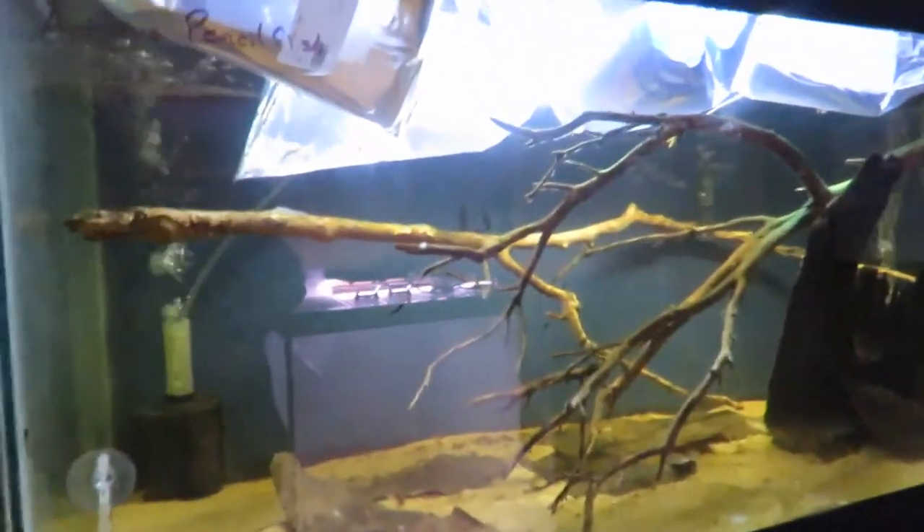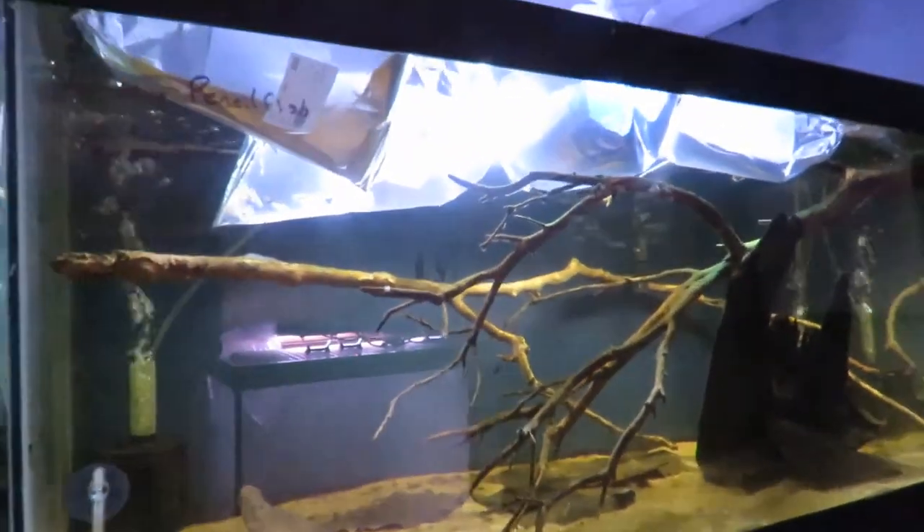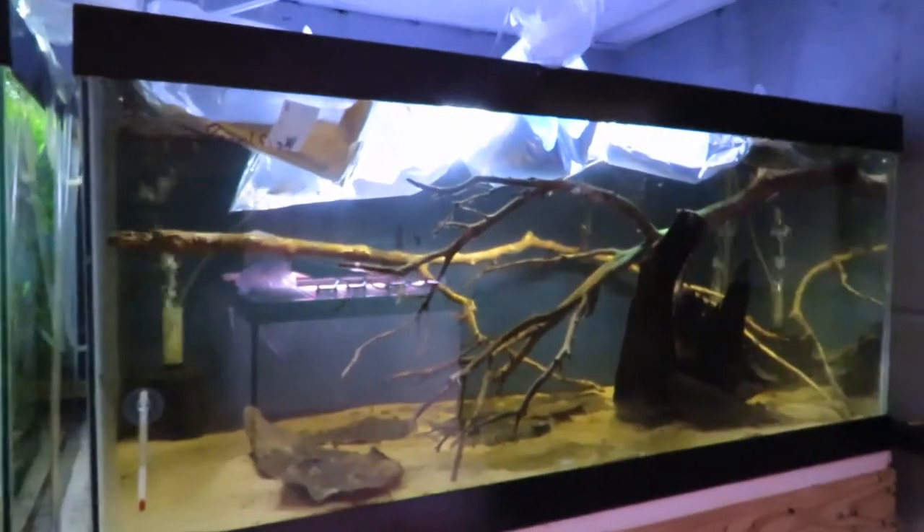So I have everything floating now. I think what I'll probably do rather than quarantine - and this is a new tank - I'll probably put everything in here and medicate in the tank, just throw some medication in the whole tank to cover it. I've never had a problem with anything coming from LiveAquaria that ever had a disease or caused any problems at all. Maybe I'm fortunate, but I've had really good luck with them. So I'm not real concerned about them bringing in something, but I do have some meds in case I need to, and I do have a quarantine tank.